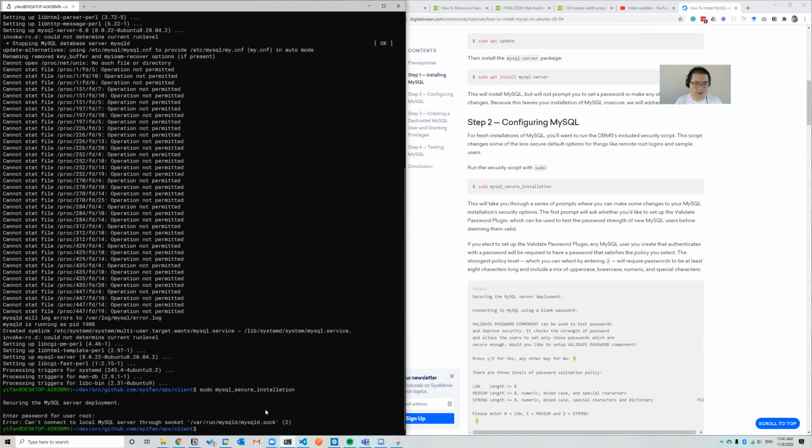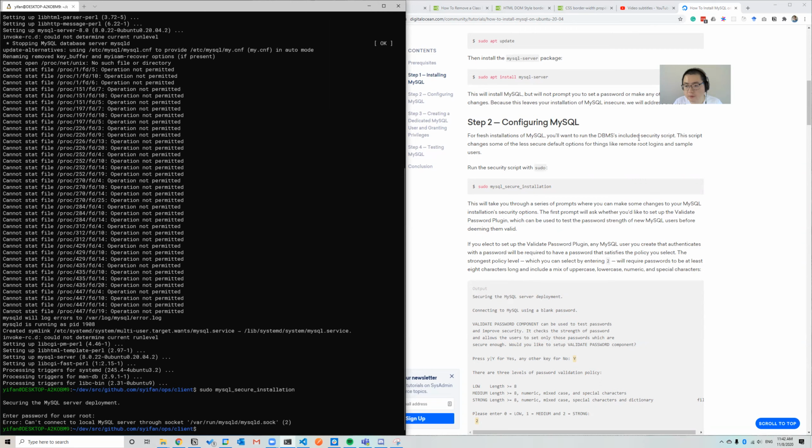Okay, it can't connect to MySQL. So wait, what's the root password here? I think I'm simply setting a root user password, but it seems it's not. This will take you through a prompt to make some changes.